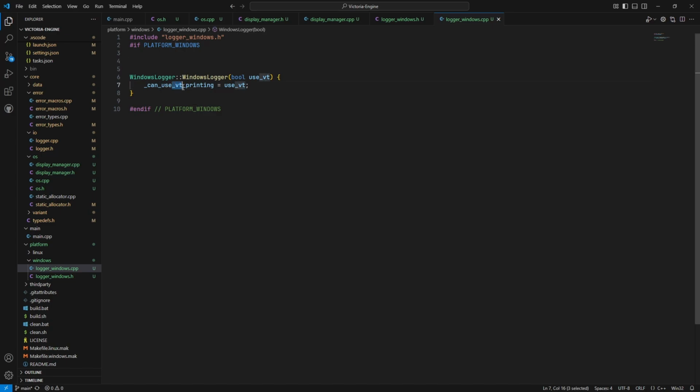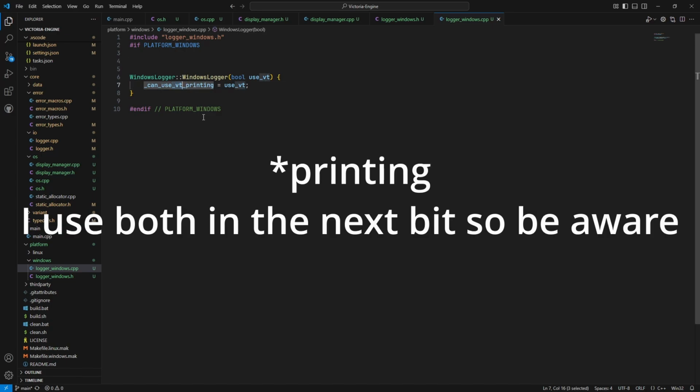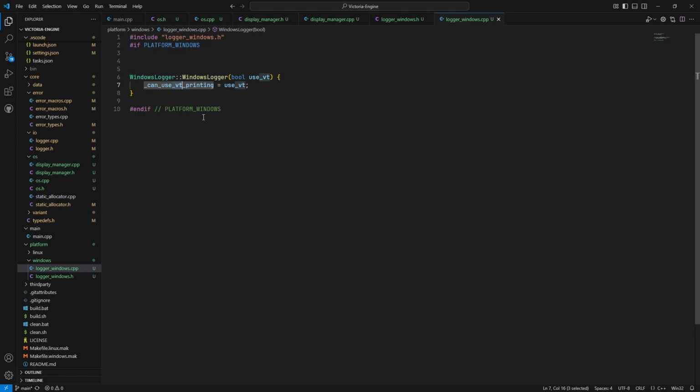So VT printing stands for Virtual Terminal Processing. And what that means is that on some builds of Windows, notably the very old builds that we probably won't really be able to support with most of the stuff we're trying to do anyway, it does not support using ANSI escape codes. If you're wondering what an ANSI escape code is, it's effectively a set of characters that you can define in a C string that when printed to the console will change some of the text attributes.